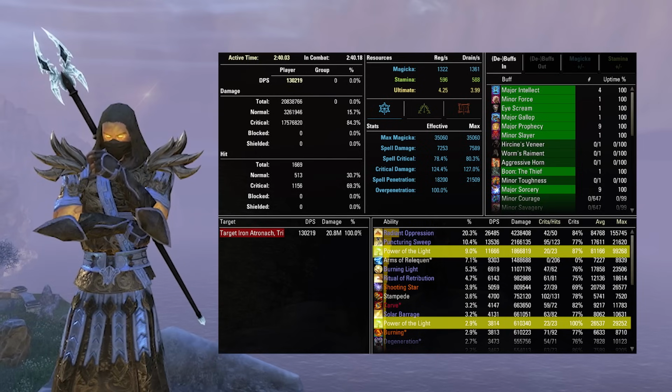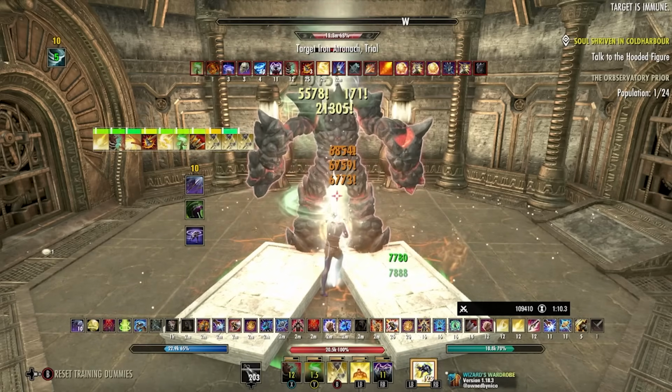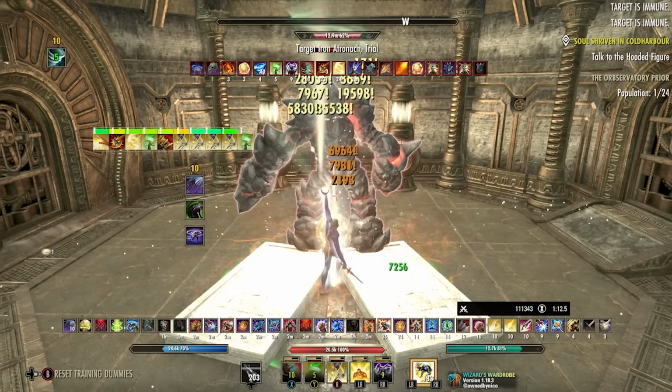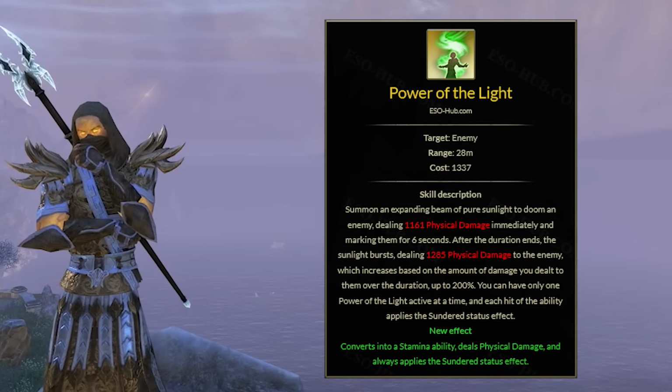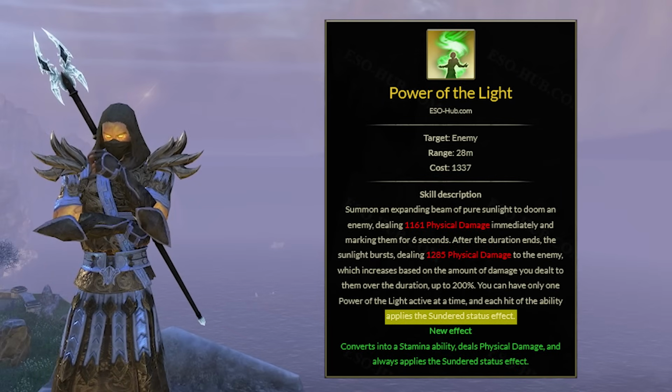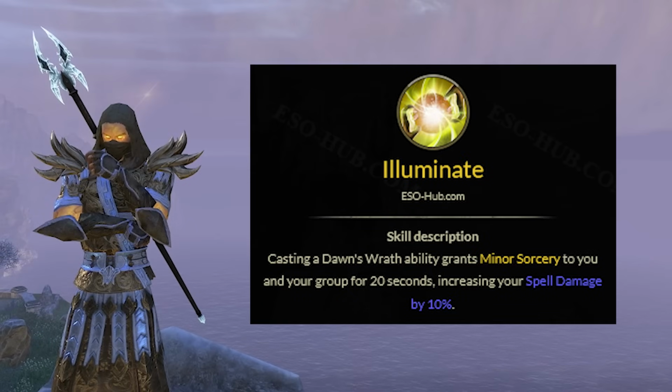However, you don't get its insane massive tick of damage unless you let the ability fully expire. So the rotation minigame on the Templar requires Power of the Light to be reapplied as close to the second that it explodes as possible to maximize damage. In addition to this, Power of the Light applies the Sundered status effect, which does a small amount of damage and increases our weapon and spell damage, and Power of the Light will act as the primary catalyst to our Illuminate and Prism passives. The Illuminate passive is the Templar's quote-unquote unique buff.